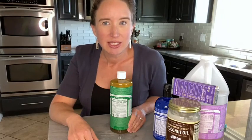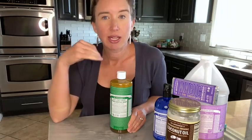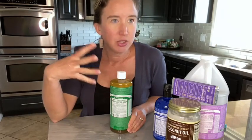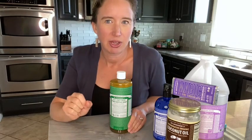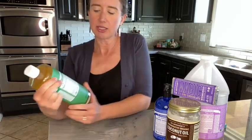If you really want to dive into what the ingredients are, I highly recommend going to a website such as the Environmental Working Group's Skin Deep database. If you just Google EWG Skin Deep, you'll get to it. And what you can do there is you can actually plug in a product name, and if it's a known product, they've got almost 100,000 products, I think. So you see, it might even just have the list. And if it doesn't have the actual product, you can probably plug in the ingredient. In fact, I know you can. So look for the ingredients.